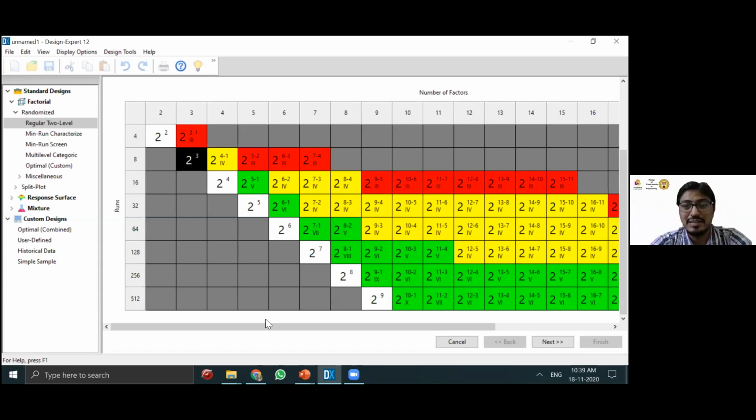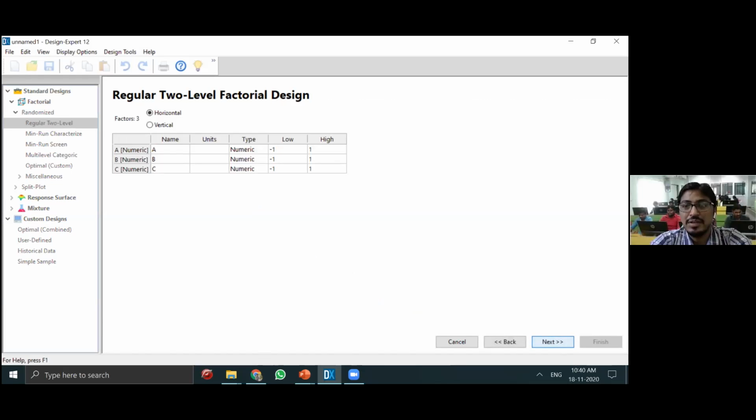So now for our example, it was 2 to the power of 3. That is 2 level, 3 factorial experiments. So I need to select the 2 level 3 factorial experiment. That is full factorial. Next, what I have to do? Next I have to name the factors. What are the factors here? First one is number of persons. Second one, you can write capacity of engine or CC of engine.